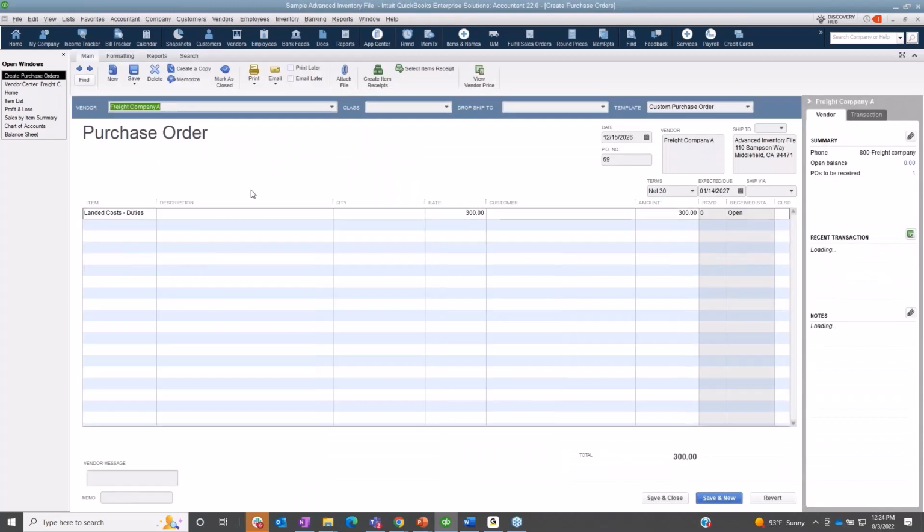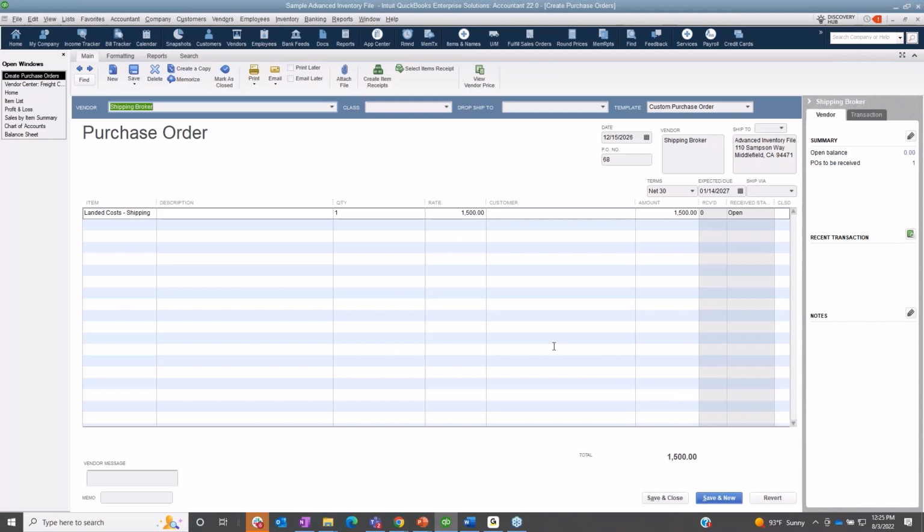Yep, so that is a purchase order from our freight company. They sent us a bill for $300 from the duties. We also sent out a purchase order to our supplier for 3 different parts for a total of $13,000 for some of our inventory parts that we expect to come in. And we're also going to have a third purchase order we received from our shipping broker for $1,500, excuse me, I wish it were $15, for the shipping costs.